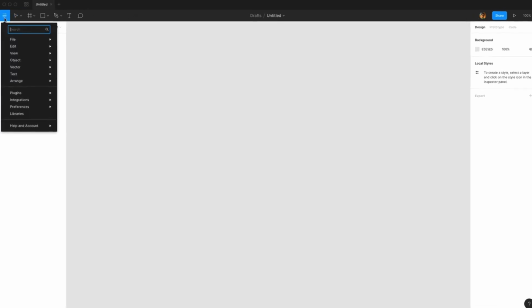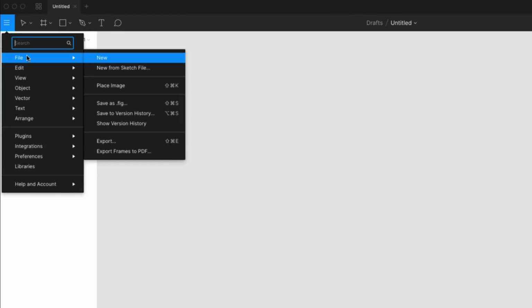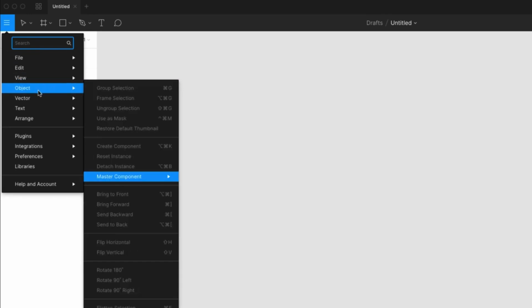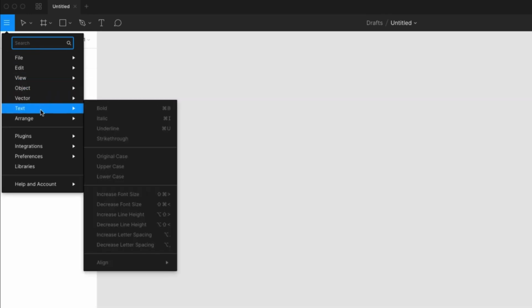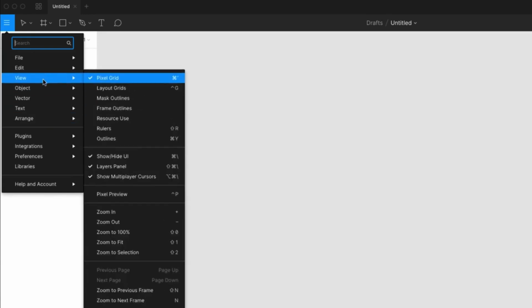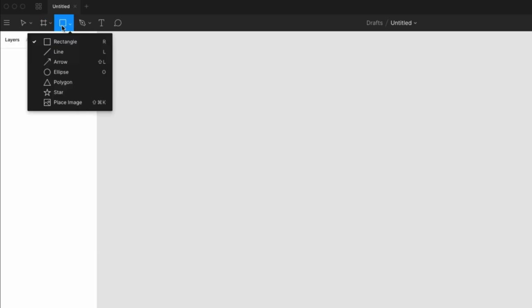As you can see here, you have a menu, and here you have some sub-menus such as File, Edit, View, Object, Vector, Text, Arrange, etc. We will cover all of those options during this course. Here you have some tools such as Move Tools, Scale, and also the frame tool, the frame and slice tool. Then you have the objects or shapes tool, and also the pen tool. Then we have the text and comments.